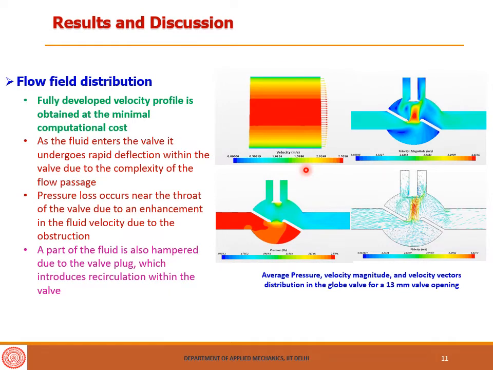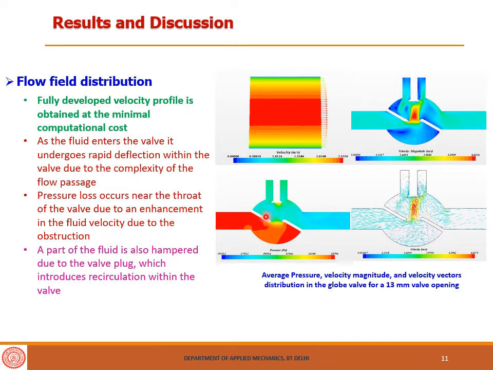Now coming to the results and discussion, we can see the fully developed velocity profile which was obtained after domain 1 in this figure, and this shows the velocity profile when this profile was input for this domain. We can see there is a flow acceleration in the orifice which is due to the sudden contraction of the flow path, and this increases the velocity here. And similarly, there is a sudden loss of pressure taking place due to the orifice, and this shows the velocity vectors which show the formation of recirculation zones within the valve.